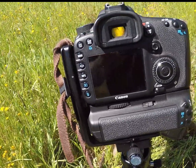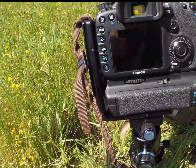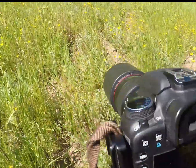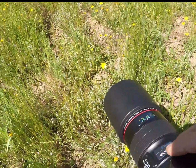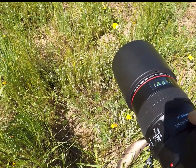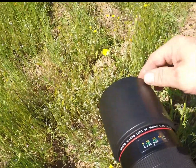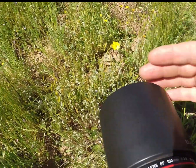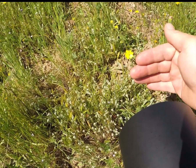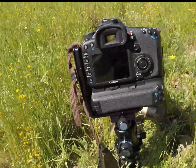Okay, I've set my camera up. I've got the right lens that I'm going to be using for this flower. And the reason I change lenses is because I use prime lenses. I just feel they're sharper and they're lighter than telephotos and zoom. This is a macro lens that allows me to get close to the subject. Okay, the minimum focusing distance is very close. I can get this close to that flower with this lens.